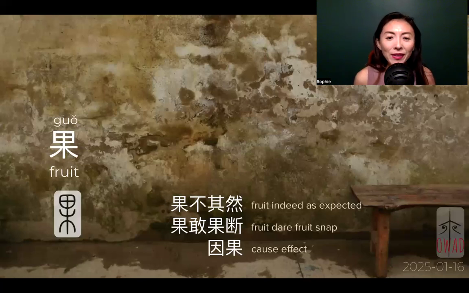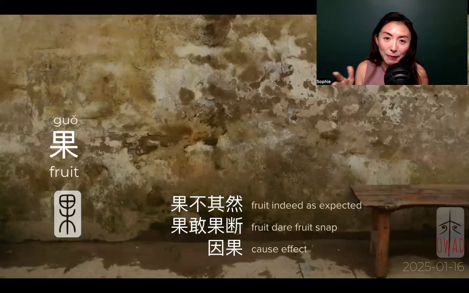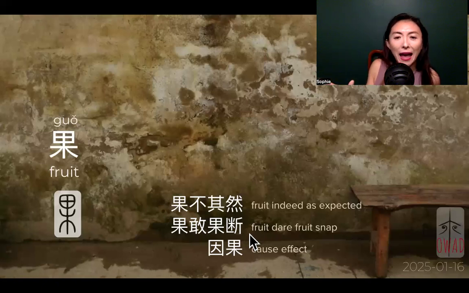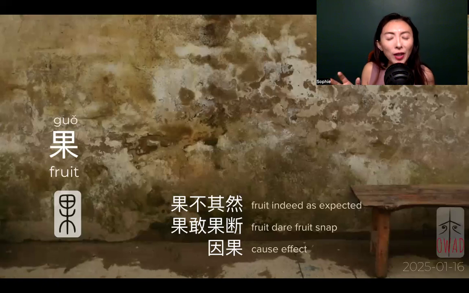All right, 果不其然, 果敢果断. Actually, these are two separate expressions, but from a similar place, because half of each is fruit, right? One is 敢, which means dare, means courage. So 果敢 means you are as daring or as courageous as fruit. How does that work? And 果断, this 断 means a snap, to cut something in half, and this character means axe. So you axe something in half. In one big swing of the axe, you cut something in half. That's the kind of snap. This 果断, fruit snap, has this action effect of 断.